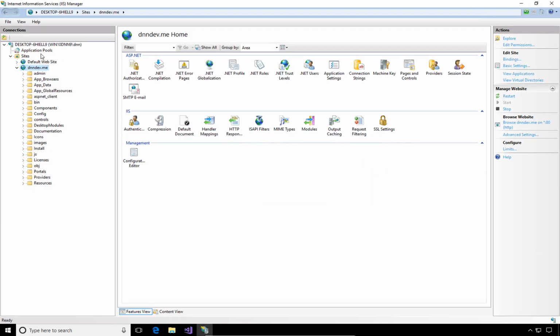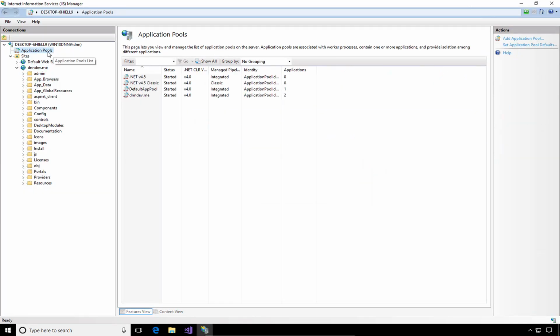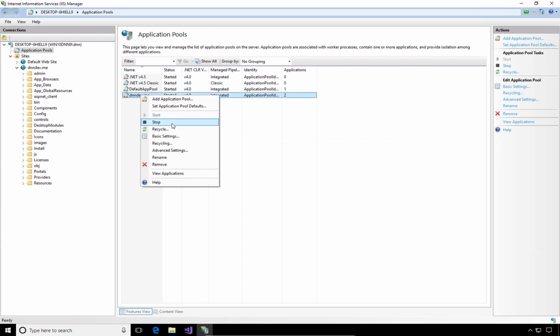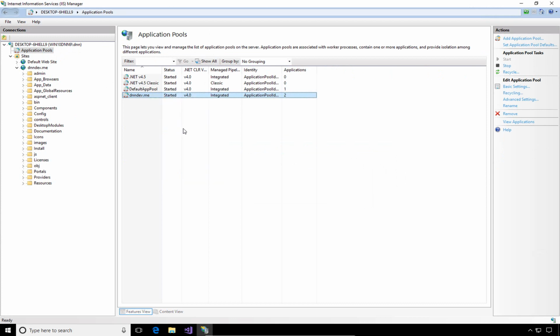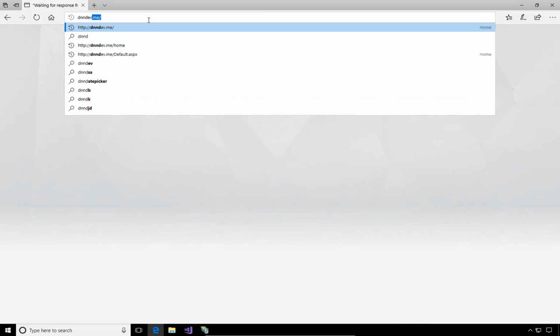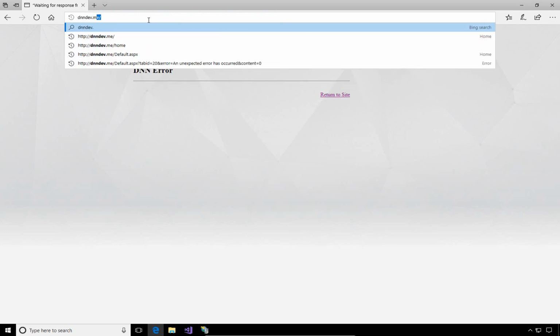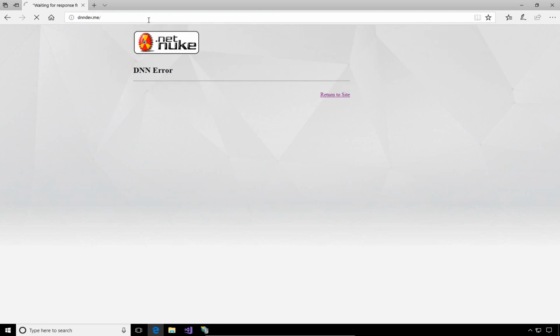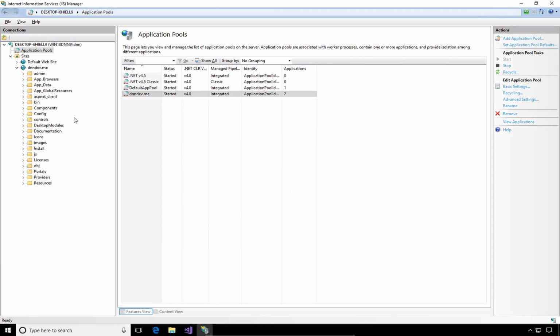Now it's likely we're getting some sort of a caching issue. So let's see if we can fix this. I'm going to go to the application pools within IIS and right-click on the dnndev.me application pool, and I'm going to try to recycle that. Recycling it essentially starts everything over within the web server. Let's see if we can go back to the browser now and try to load it again. And if everything worked, and it did not. So at this point, you get to see me troubleshoot in real time, or at least near real time.